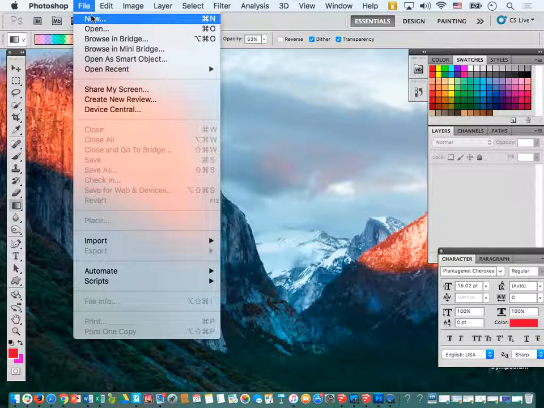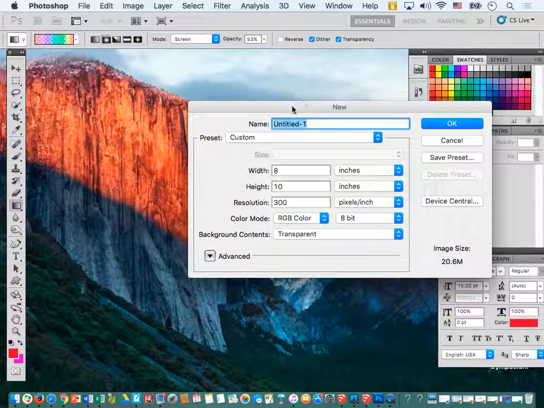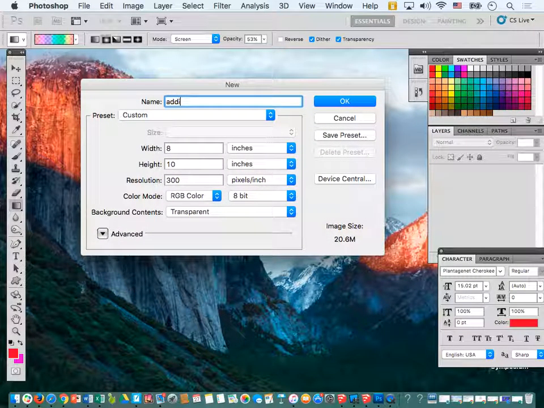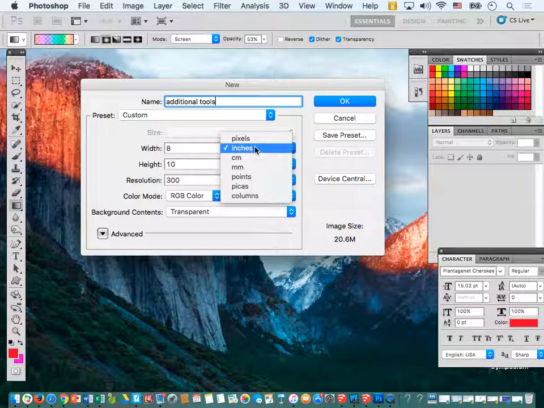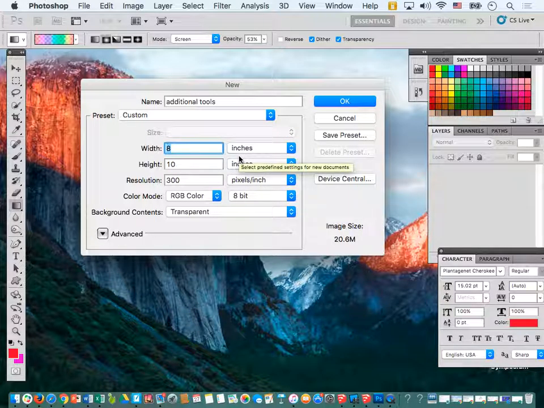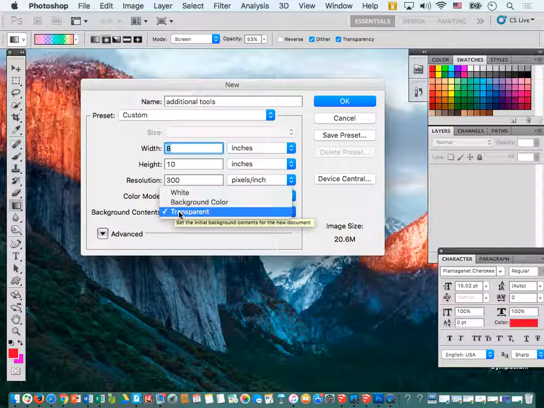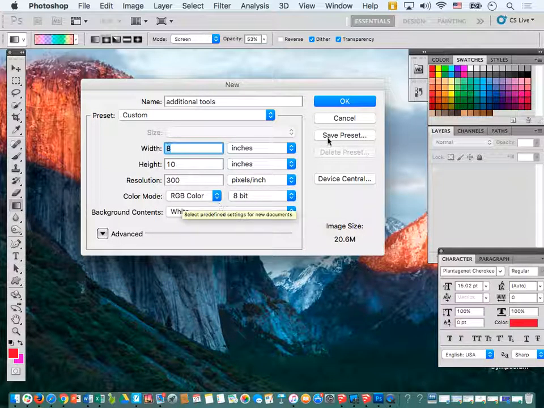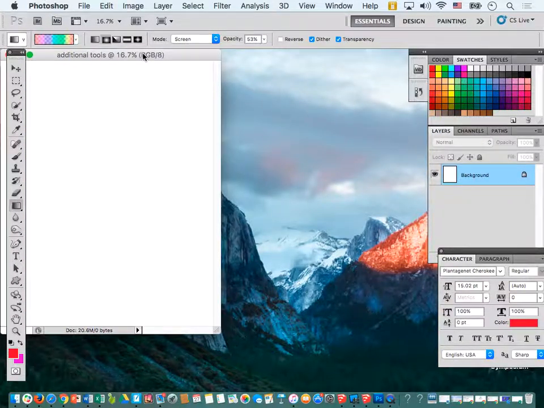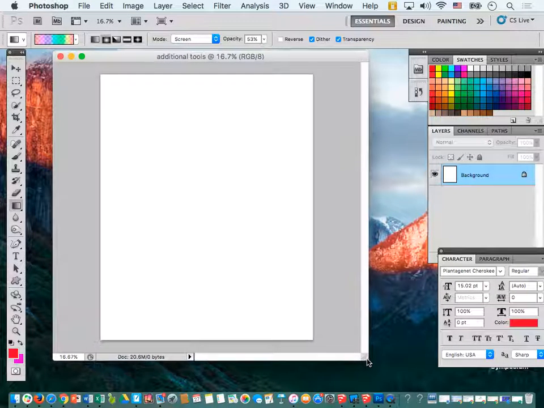So from the File option to open a new document, you can title your document. And sometimes your default is in pixels, but if you want to change to inches, it's a measurement that you might understand a little bit better. And then if your default resolution is 72 pixels per inch, you want to change that to about 300. And your color mode should be RGB color, and my background contents I'm going to make white, so it looks like a white piece of paper, and then I'll press OK. So I'm going to pull over my workspace.